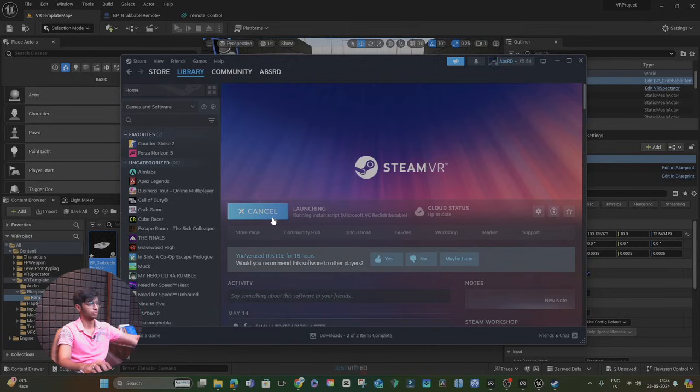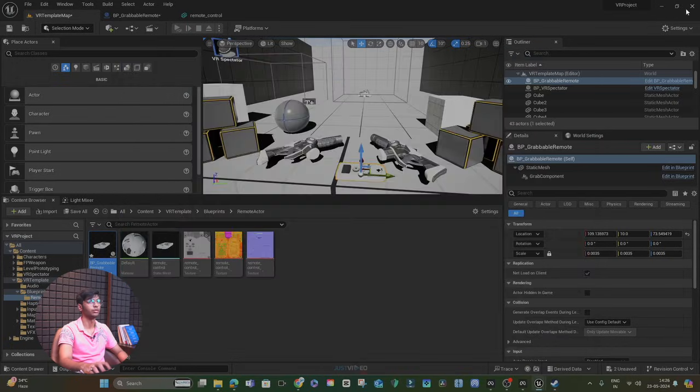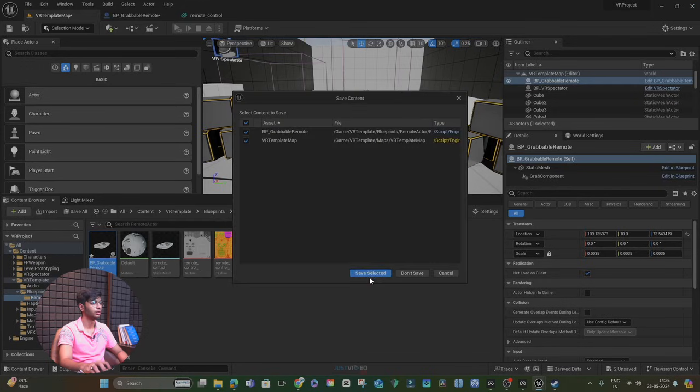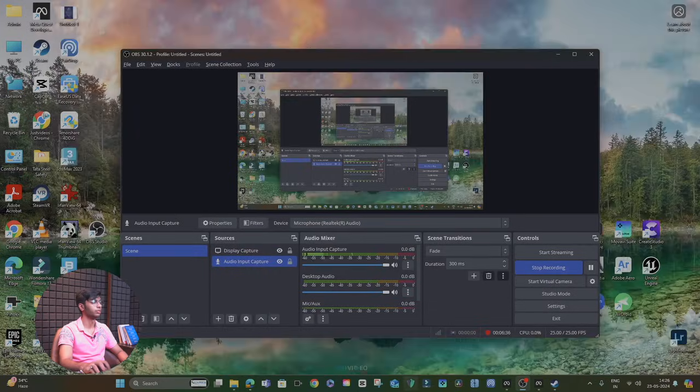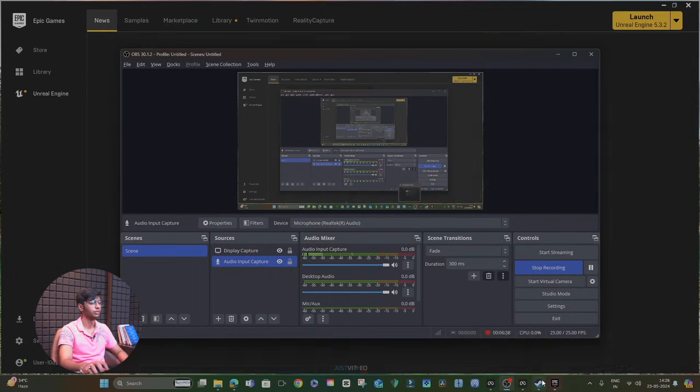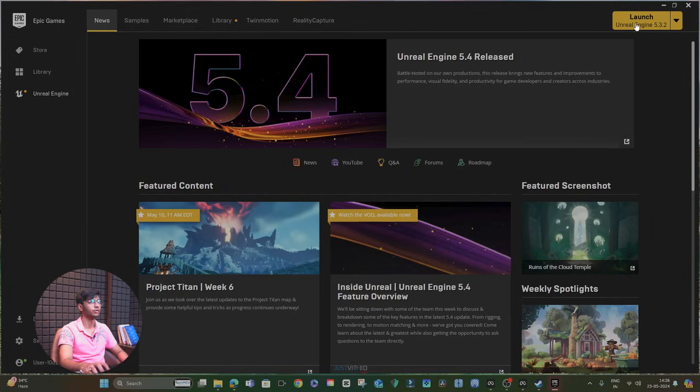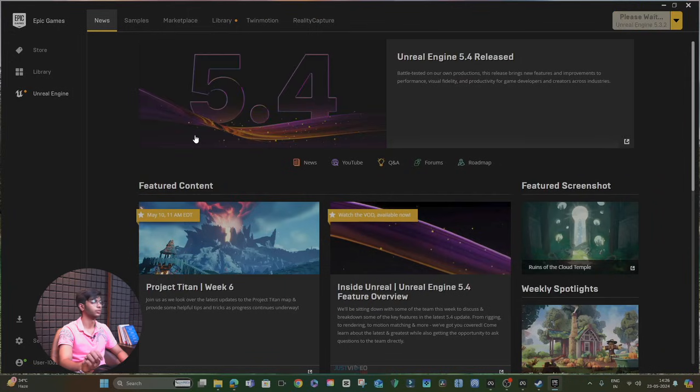It's launching. Let it launch, and I'm just going to restart the engine once again. So I'm just going to close that. Also, I'm going to close the Sketchfab, and now I'm going to restart the engine from Epic Games.